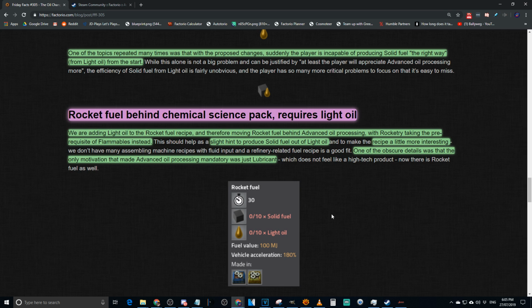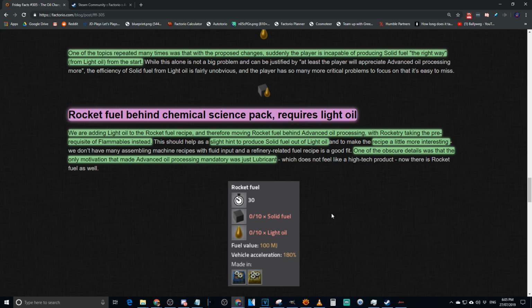It's actually something that does... I wouldn't rule that out completely, the idea of getting rid of solid fuel. The only reason it exists is to be an intermediate fuel between coal and rocket fuel. Well, now between coal and nuclear fuel. And honestly, if you took the fuel value of rocket fuel, halved it, maybe halved the cost as well, you'd be done. And hell, you could even change the rocket recipe over so it needs 10 low density, 10 rocket control units, and 20 rocket fuel to keep the ratios the way they are.